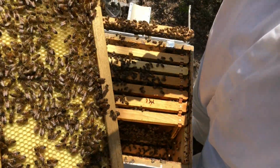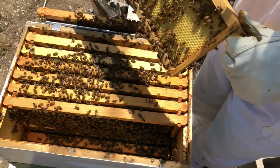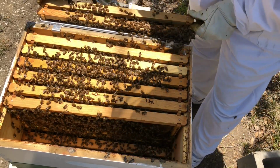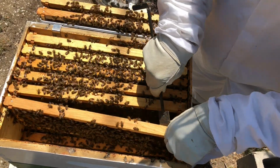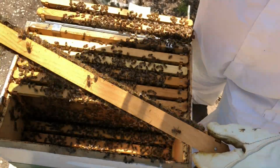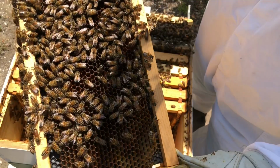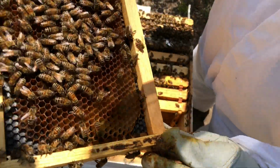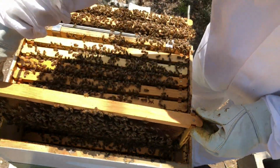If we don't have a queen cell in here, oh, this is drawn comb, really nice. Yeah, if we don't have queen cells in here, it may be time to do a quick run to my friends that have bees and have some queens, and I'll bring some in here. Introduce a queen in here if they don't get one in the next 10 days. Got a big old furry guy there. I don't know if you guys can see him. A lot of drone. Lots of drone.